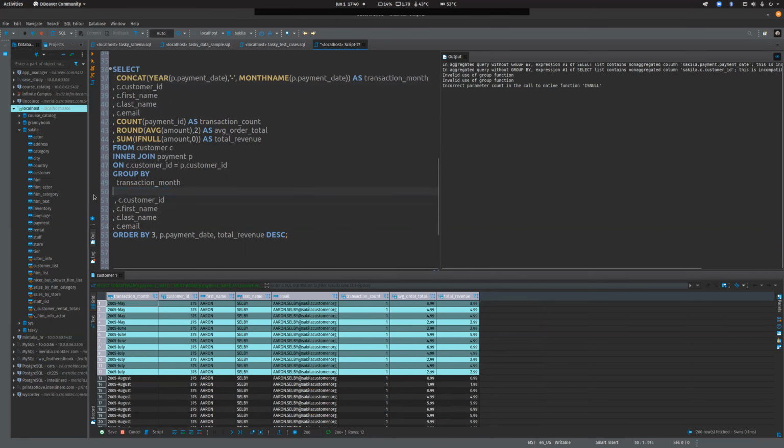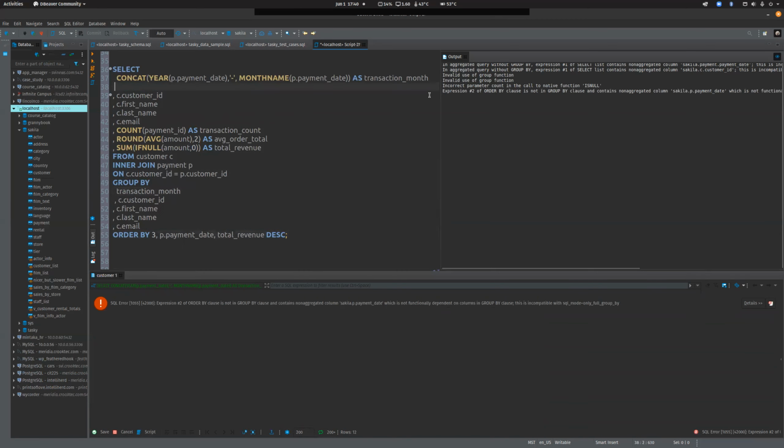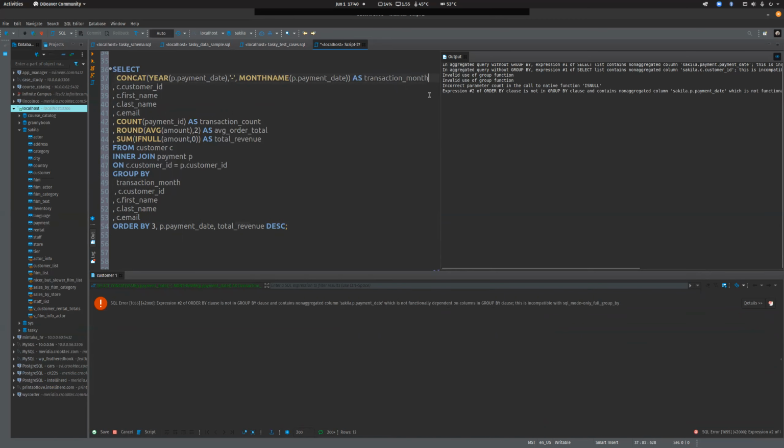Order by clause is not in the group by. So let's fix this just a little bit. Let's just make it work here. Basically, we can add a sort key, which is just a number, but we're not going to worry about it right now.